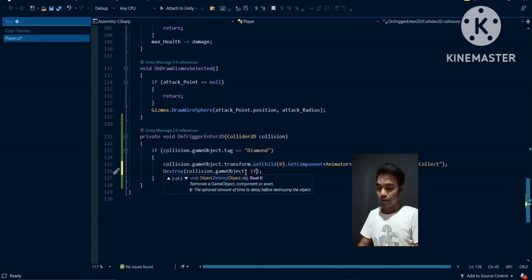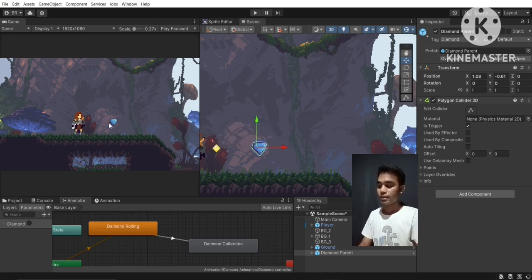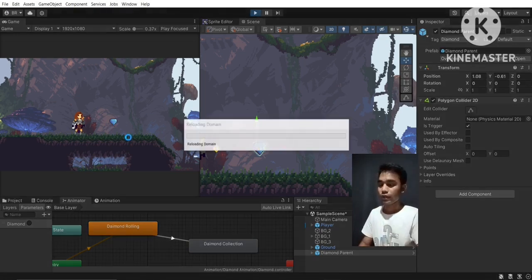So I will pass 1f as the second argument, meaning 1 second. Ctrl S to save your code, and let's go back to Unity and see the result. We should be able to see that this game object will be destroyed after 1 second, after completing the whole collecting animation. So let's hit this play button in the top and see the result.